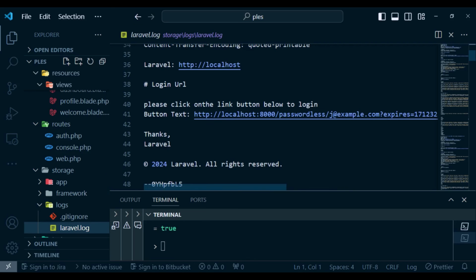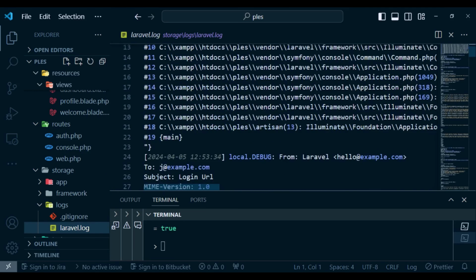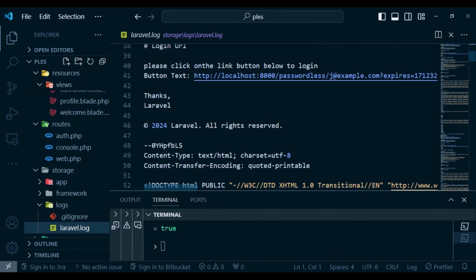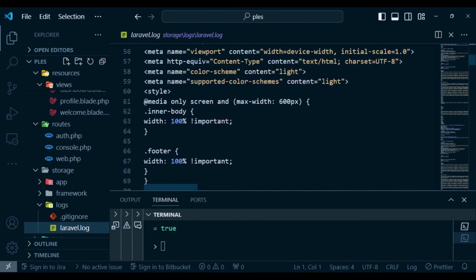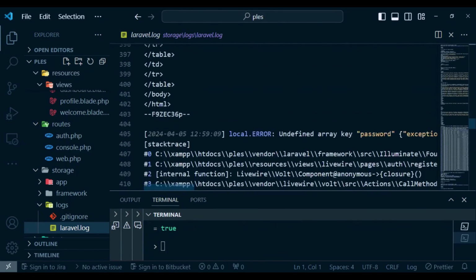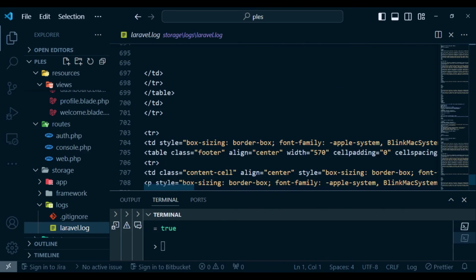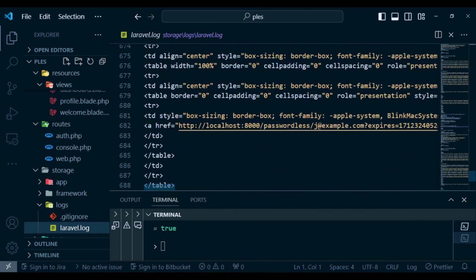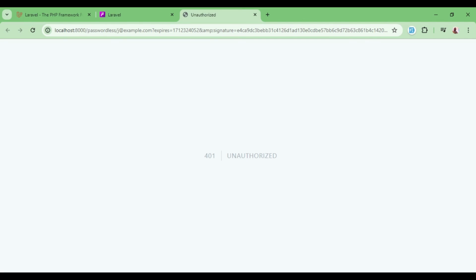Now, because I've sent many of these, I do not know which is which. I do not know if this is the first one or the others. So let me try and log in the last one, maybe. Yes, the one that is below most. So I will click on this one, press Control and click on the link, and you can see it saying unauthorized, so meaning it's not the one.